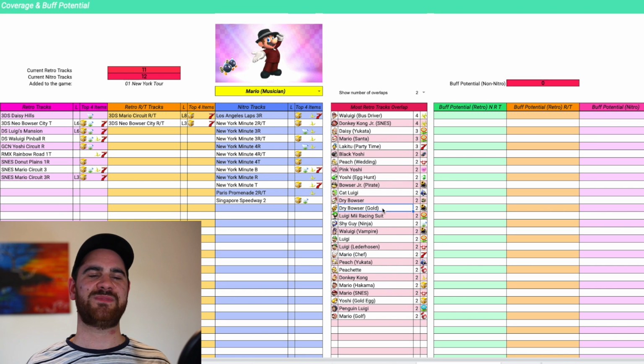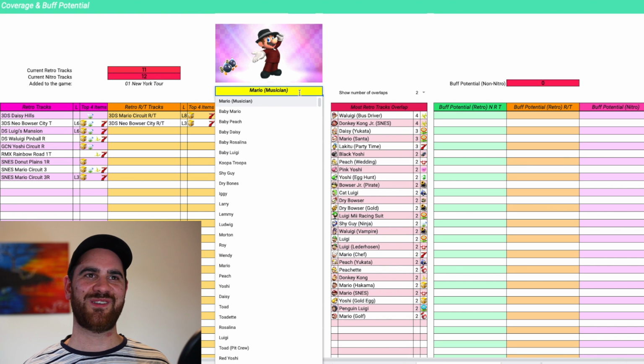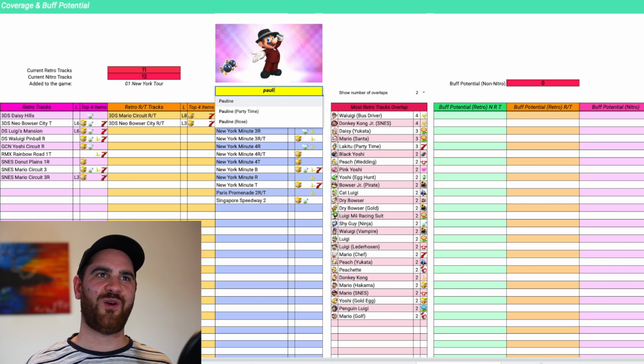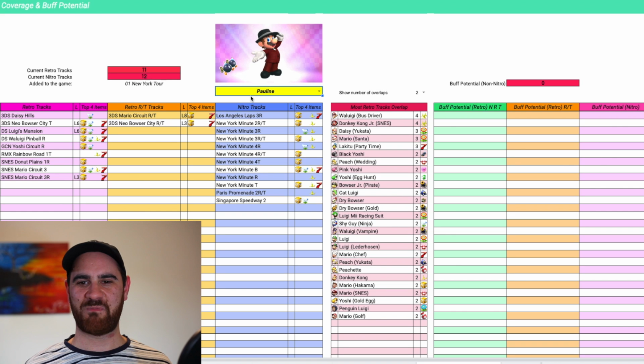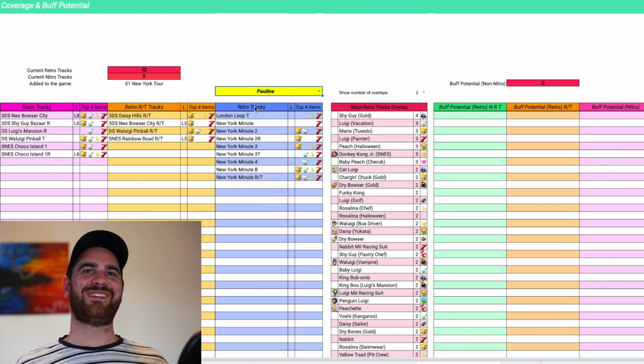Look at other items, invest into other items in ranked, which can give you the same scoring potential without taking your tickets and giving you very little in return. Okay, so speaking of old drivers, Pauline. So Pauline, let's take a look at her.